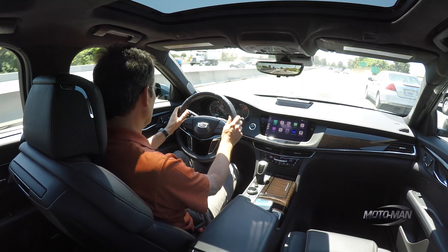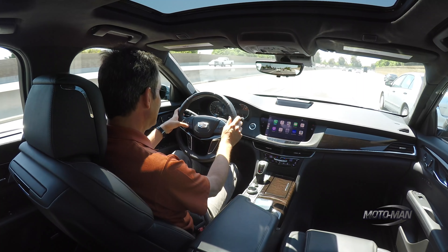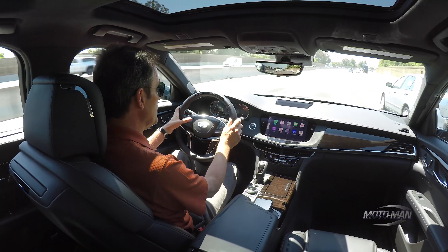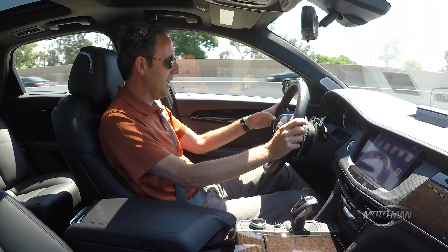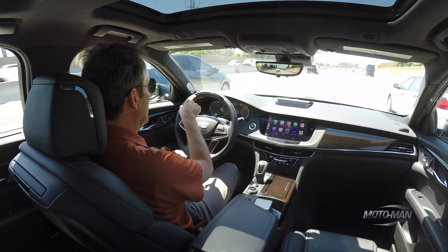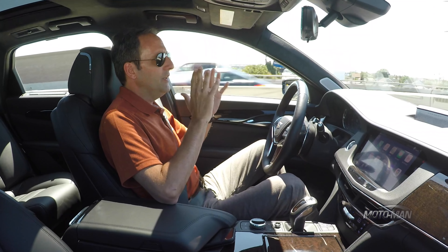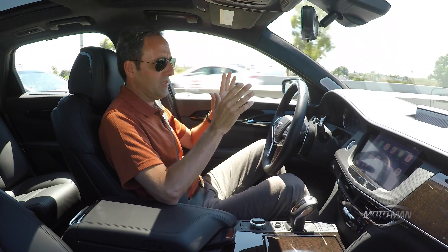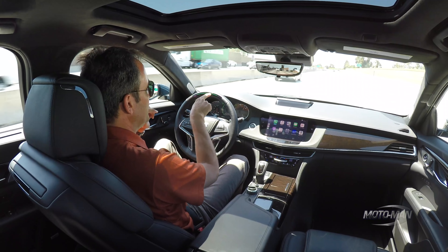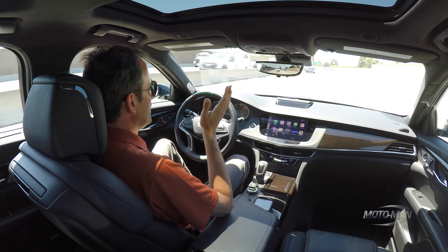So let's switch on the very fancy adaptive cruise control and set it — okay, I've set it now to 66. I'm still not in SuperCruise yet; there's still one more step, and that's this button here. Now I look at the top of the steering wheel, and this tells me we are now officially in SuperCruise. This is where we get to an important part of the system: the display on the steering wheel, not the instrument panel. Right now you can see it's got a solid green line on the top of the steering wheel — that's telling me the car is steering.